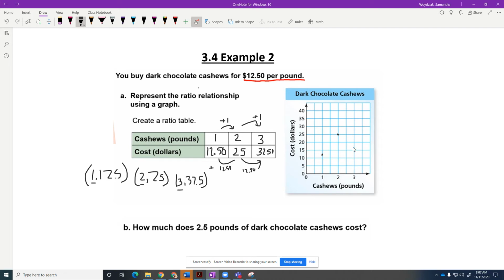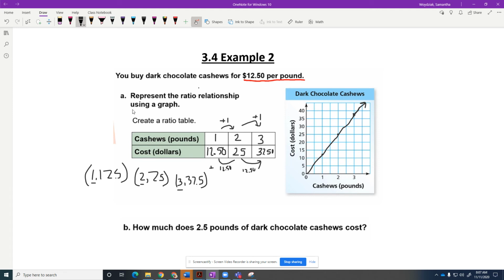So I'm going to go up. It's going to be between 35 and 40, probably about right here. It doesn't need to be perfect, but it does need to make sense. So now I'm going to go to my 0, 0, and remember, draw it as straight as you can. I know it's hard. If you're at home using a piece of paper to do this, it's best if you can get a book or something to help you keep it straight.